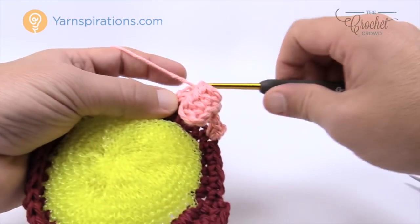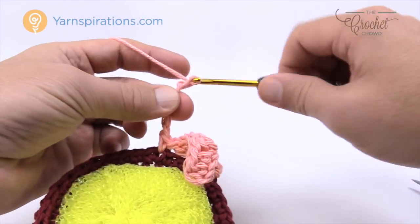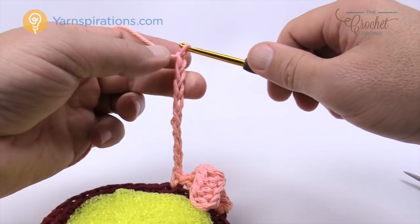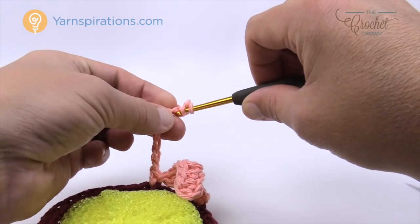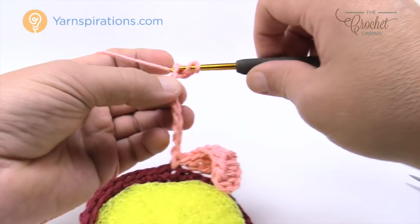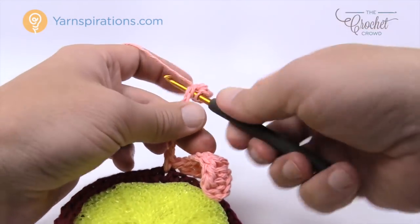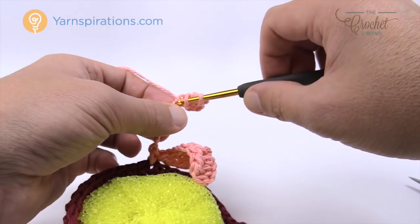So 1, 2, 3, 4, 5, 6, 7, 8, and 9. 3 back. So 1, 2, 3 is a half double crochet. Okay, and then the next one is a half double crochet, so there's 2 in a row, and now there's gonna be 4 double crochets in a row.